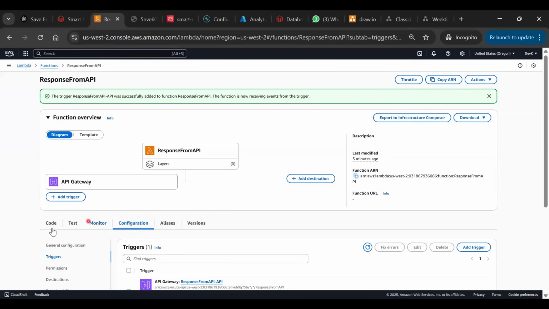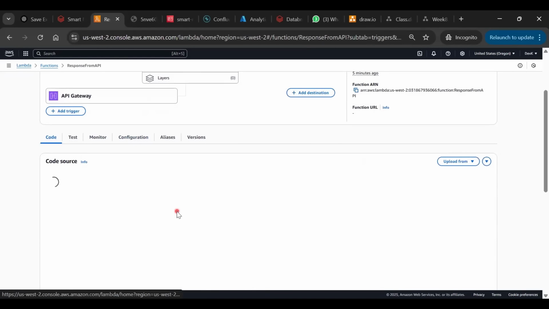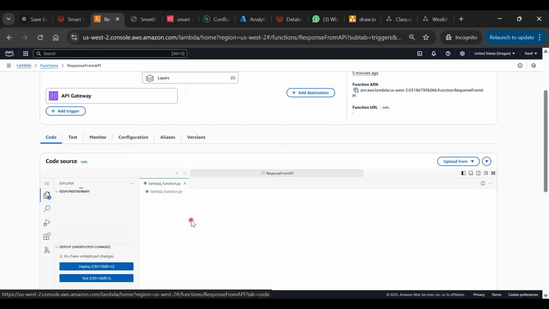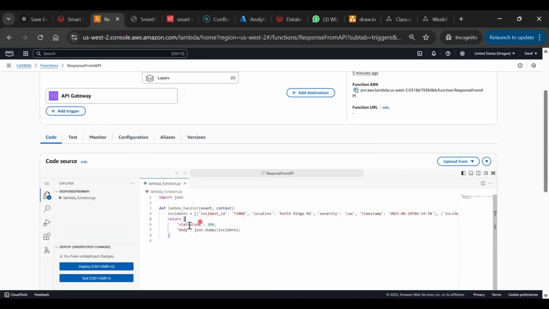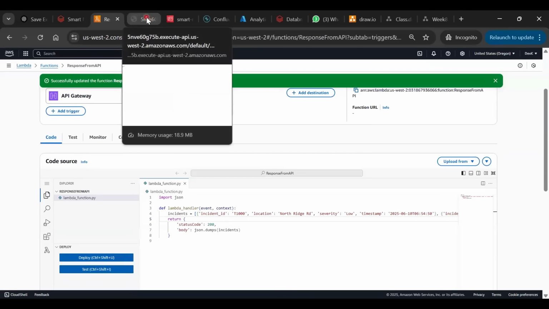So you see, if you go to the code of the Lambda, earlier we just added new code, but we did not deploy. So remember, anytime you make any changes in your code, you should always deploy your Lambda. Why "hello from Lambda"? Because when you create any Lambda function at the start, it just returns "hello from Lambda", right? So the Lambda was successfully deployed, successfully updated the Lambda function. Okay. Now let me refresh this page.